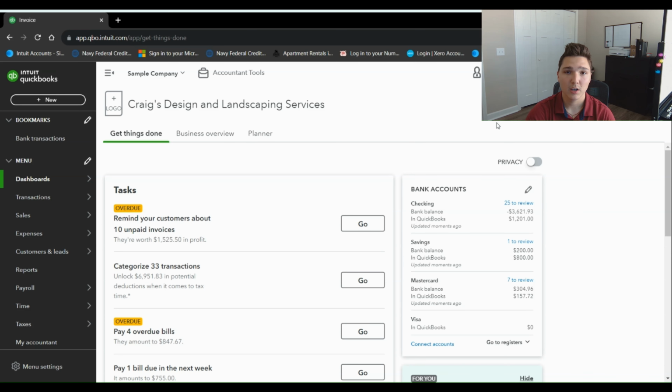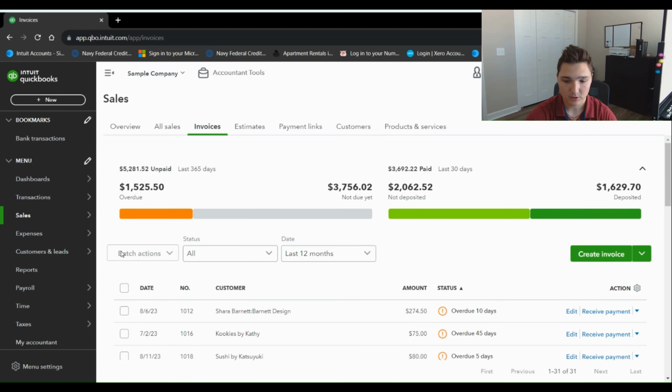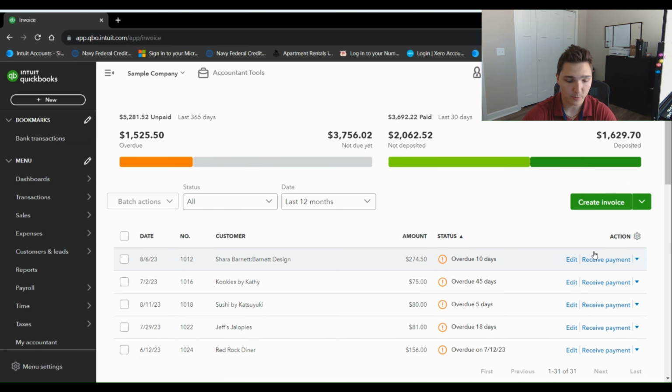First things first, make sure you're logged in. This is pretty reasonable, right? Second thing is, go over here to the Sales tab, go to the drop down, click on Invoices. There's a little green button over here with the drop down menu. The drop down menu just says Import Invoices in case you have any external invoices you want to bring into QuickBooks. In our case, we're going to create the invoice new.